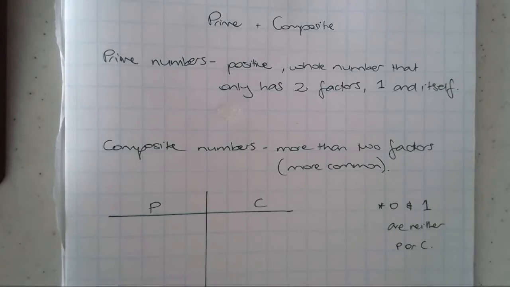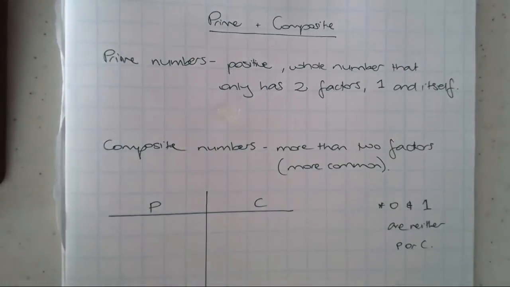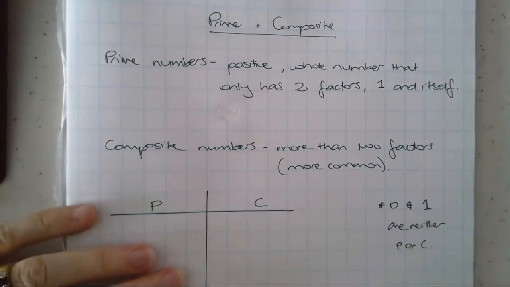Hi guys, another video here for our Year 7 Maths, and today we're talking about prime and composite numbers. I'm hoping very much that this video is more of a revision for you and you're not looking at those two words and going, I don't know what they are, because that would be a bit of a challenge. But if you've recognised them before and just need a refresh, that's great too.